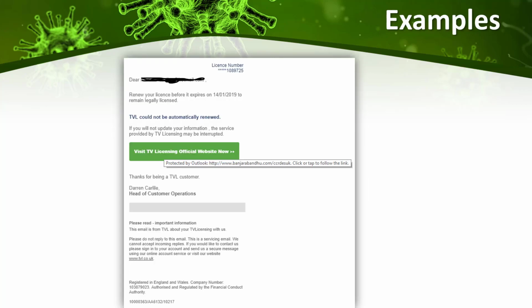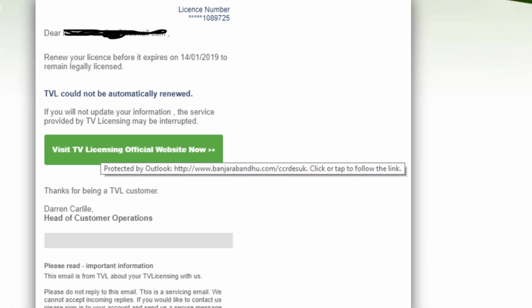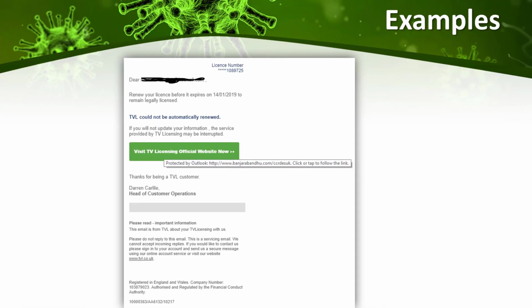So we'll start with this one. This is a fake TV licensing email, and it's asking me to click on that link and go to a website and put in my details, which of course I didn't do. And I hovered over the link, and you can see that the URL is nothing to do with TV licensing here. It was also sent to an email address that I wouldn't use for personal business. So those are the things to look for, certainly.